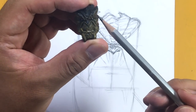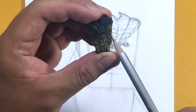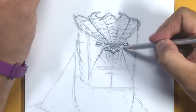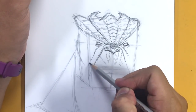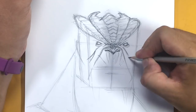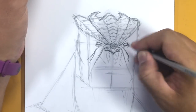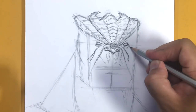Let's work on, what do you call it? You got this ridge for the eye, and then you have the cheekbones. So let's work on that as well. And then you got like this line that goes like this as well. So starting there, this goes like this, and then kind of down. Actually splits right here. So it looks like that, okay? And then over here, this goes down kind of like this. Almost looks like a bulldog.